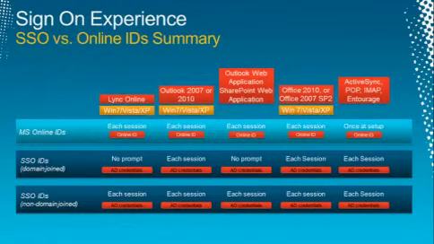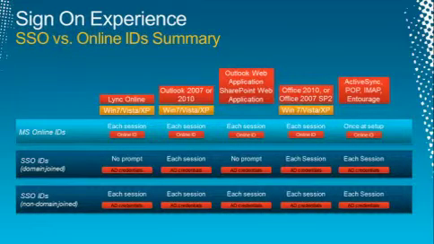So from a summary perspective, we have this matrix, and it's kind of hard to read, but it gives us a summary of where we are. We have three boxes and three horizontal bars. We have online identities and what happens in there. At each session across the various operating systems, for Link online, if we take that vertical slice, if we're talking about online identities, you will be prompted for a username and password. The user has the option of saving it. If you're running SSO and you've set up identity federation, you will get no prompts. If it's a non-domain joined machine, you will get a prompt. This time it's your corporate credentials you would put in.